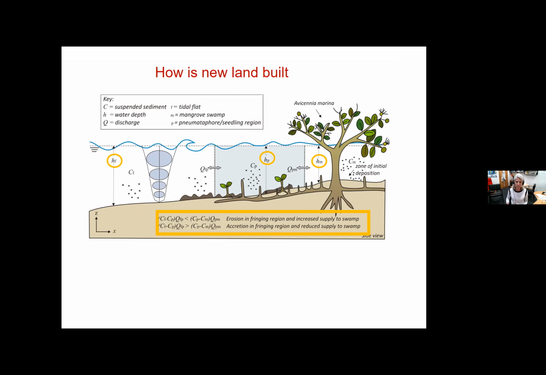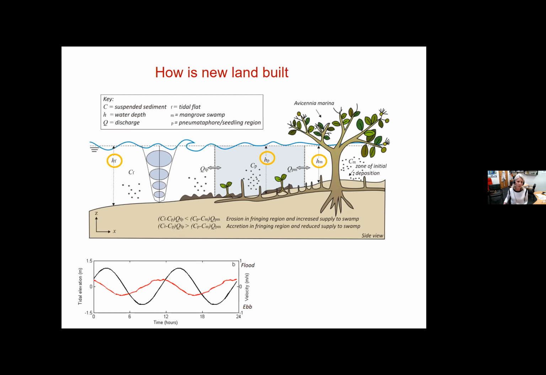So the key thing is: is the sediment supply greater on the incoming tide than it is on the outgoing tide? Now, if we look at your typical intertidal region, the black line here shows the tidal elevation, and the red line shows the velocity that you normally see in an intertidal region. We can plot that with the tidal elevation on the vertical axis and the currents on the horizontal axis, with the flooding tide on the right-hand side and the ebbing tide on the left-hand side. So we start here at low tide, and as we move up to high tide through the flooding currents and through the ebbing currents, we see that pattern.